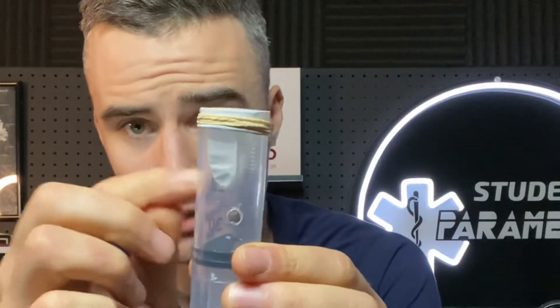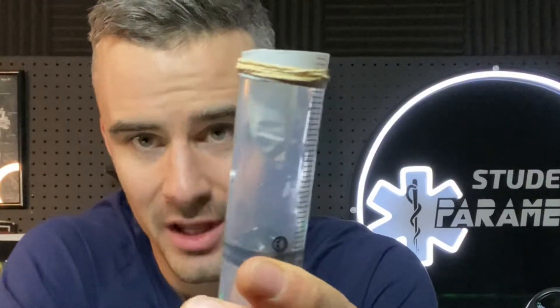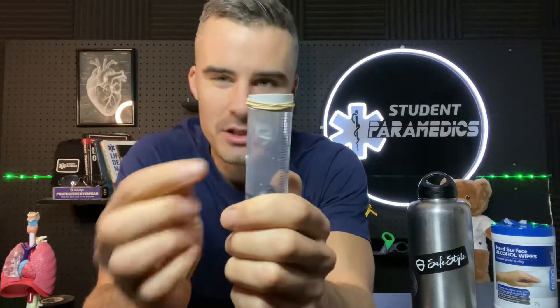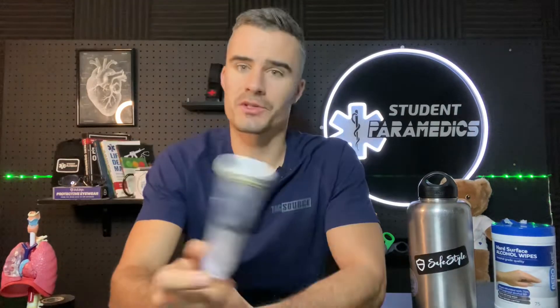As a quick summary, pneumothorax occurs when a buildup of air accumulates inside the pleural cavity. In this little pneumothorax model we've got the lung, the pleural cavity, a sucking chest wound here, and this is the diaphragm. When we seek to expand the diaphragm, the lung does not expand with it, because air is getting sucked into the pleural cavity through the sucking chest wound — it's lower resistance than expanding the whole lungs. So aside from providing high flow oxygenation and supporting ventilation, we want to occlude that sucking chest wound.